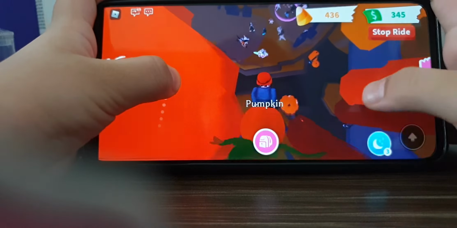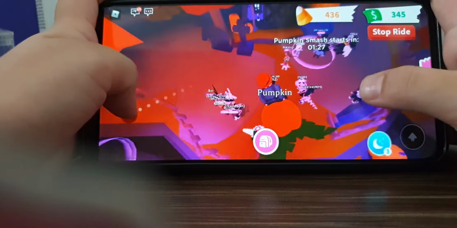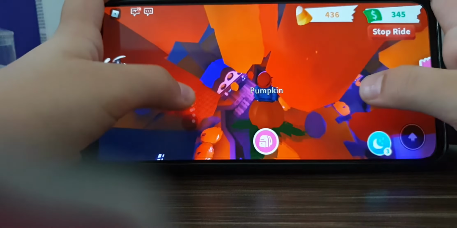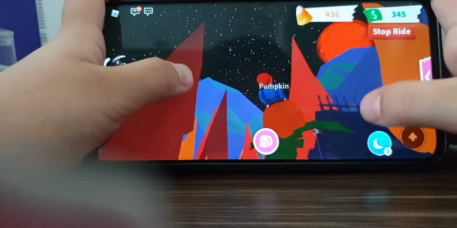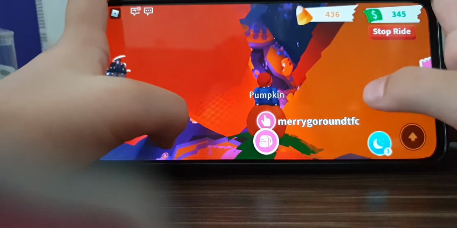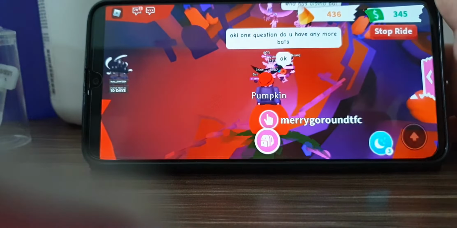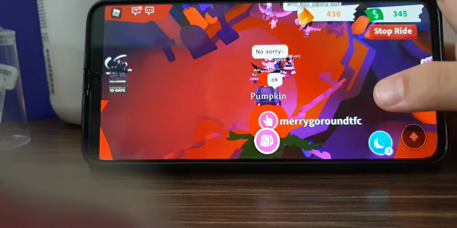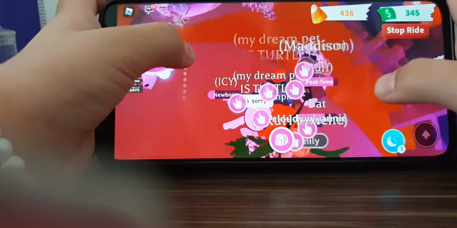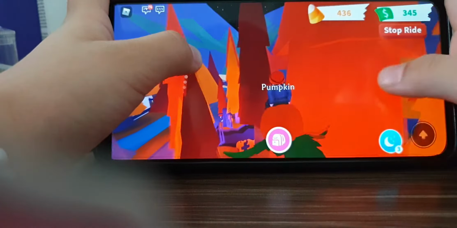Okay, go down, go down, go down, go down, go down. Oh, there's 1 minute more. Well, it's okay. Let's just wait and fly around. Oh my gosh, now I'm lost. Oh, I'm not lost. I'm not lost at all. Huh, there's people chatting over there, huh? I don't want to chat. I want to just enjoy the adopt me flying.